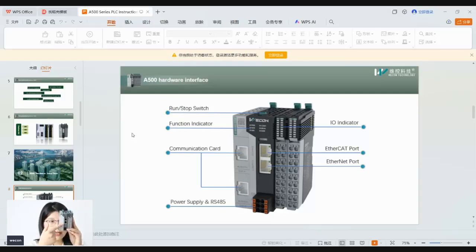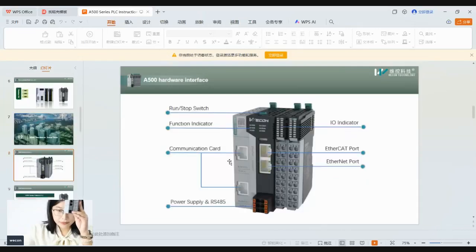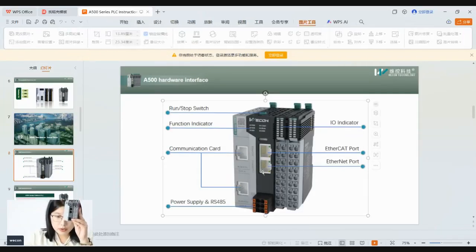On the left, you can see there are also two left expansion module positions. So the left is mainly for communication, like the Ethernet or TF card or RS485 expansion module. Yes, as the presentation shows, it is for the communication card.